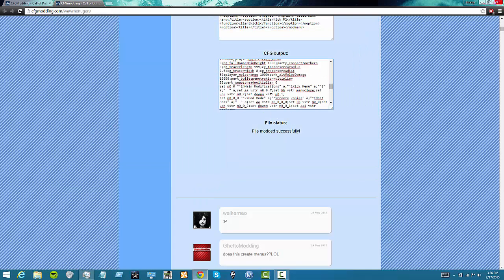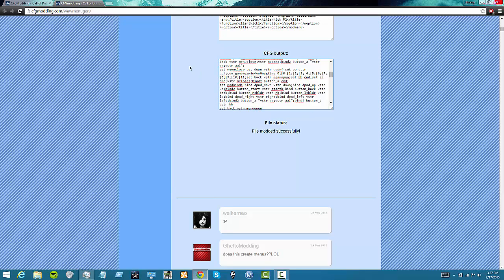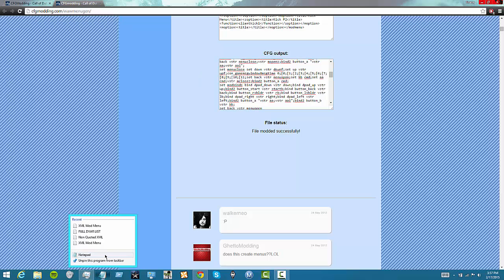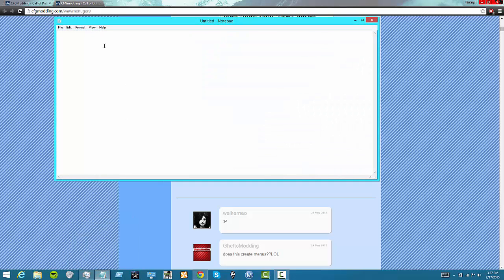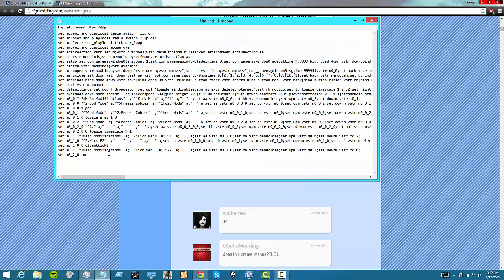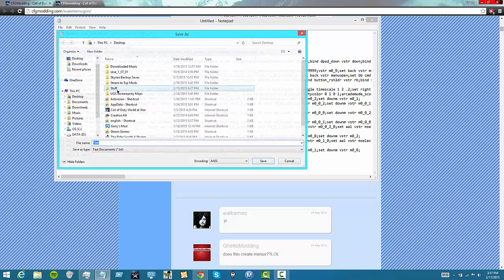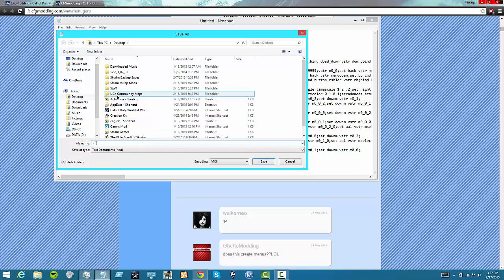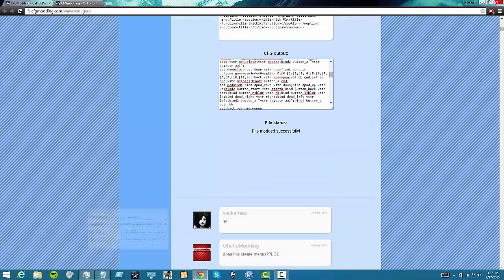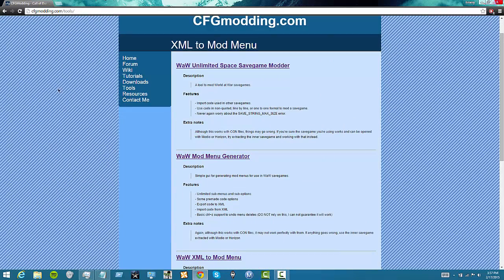So this is the most important file you're going to want, which I had no help with. I actually had to figure this out myself, and it worked. So you're going to open another Notepad, you're going to copy and paste it, and then you're going to save this, but keep this open. So you're going to save this as CFG output, and you're going to save this onto your desktop again. Alright, so keep that minimized, and then you can just exit out of here. You don't have to worry about that, because you already have the mod saved.